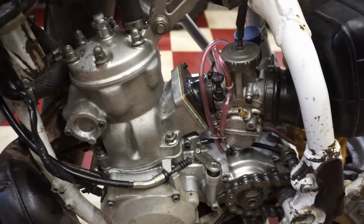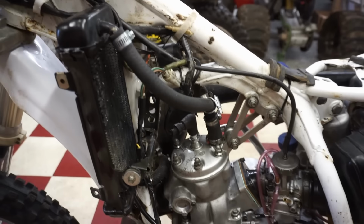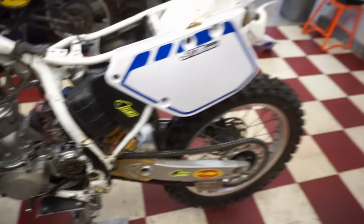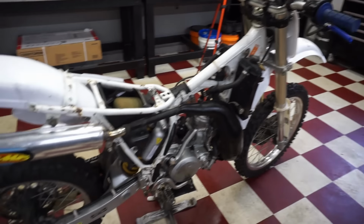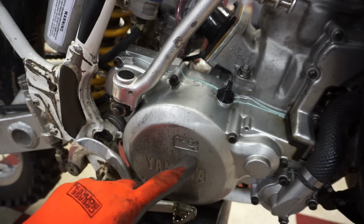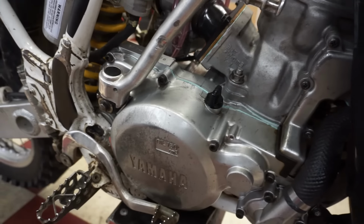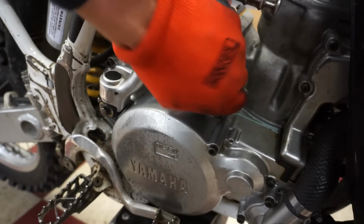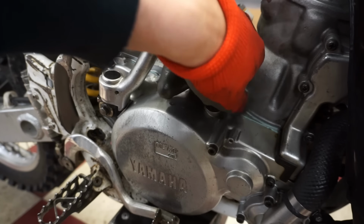All right, carburetor's back on. We've got the pipe on, engine's in, everything's hooked up, ready to go. So let's clean out this gas tank, get some fresh fuel in there, get that installed, and we'll get everything back together here. Attempt to start this up for the first time. All right, here on the clutch cover it says 750 milliliters. So let's get some fresh oil in here. We're gonna be using 10W40 wet clutch oil.